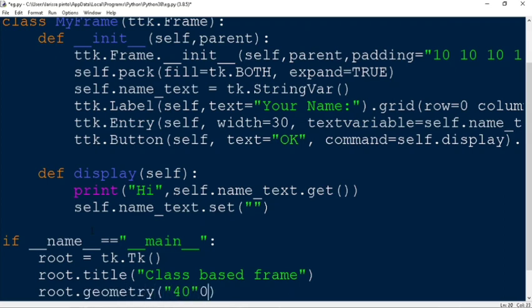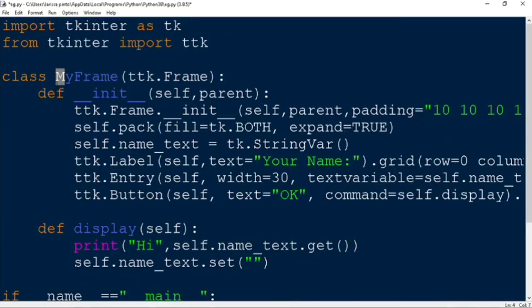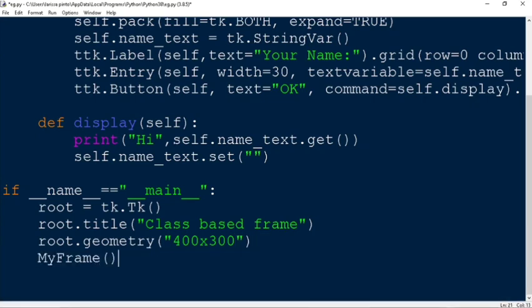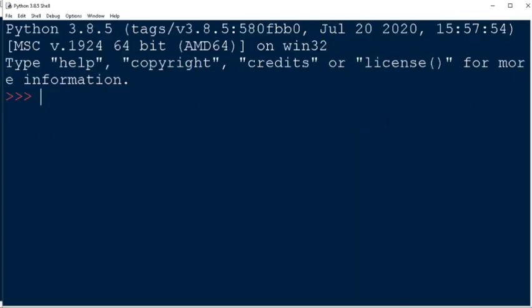So we write root.geometry 400 x 300. And now to make the frame, we write the class name that we had created, so MyFrame, and in the brackets we write the root variable, and at the end to display the root we write root.mainloop.